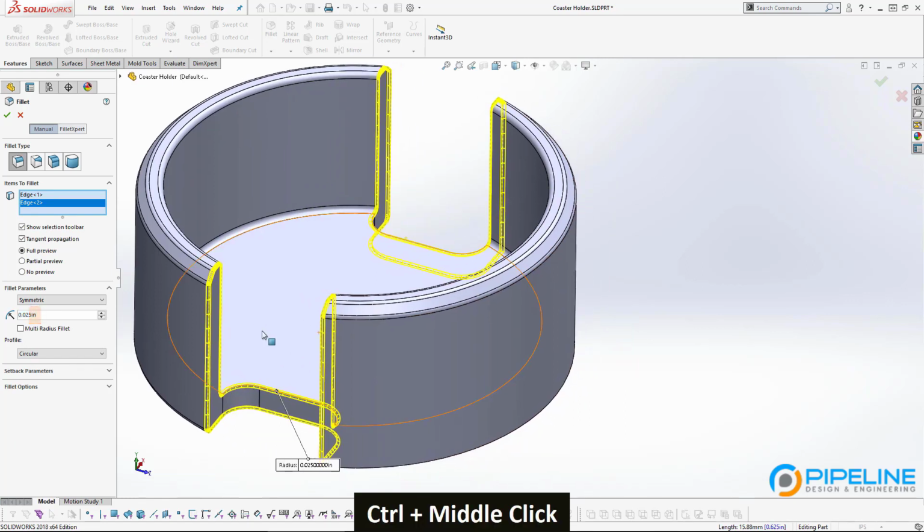And you'll see that when you're adding fillets to areas, even though you might turn a corner, SolidWorks by default has tangent propagation turned on, which just means if it reaches any line that's tangent, it will assume you want the fillet to also go onto that line. And in most cases you do.